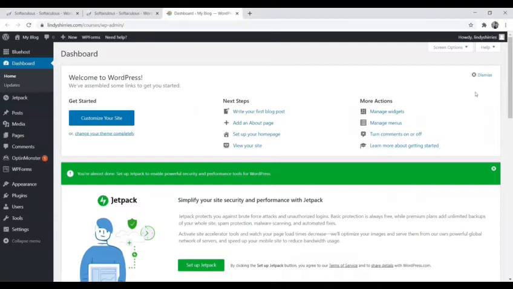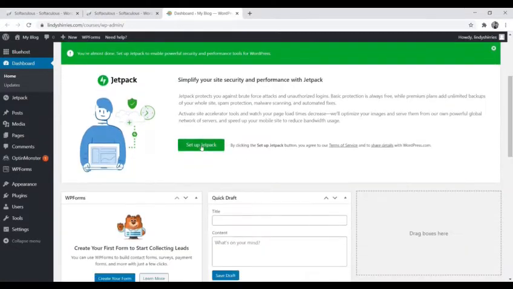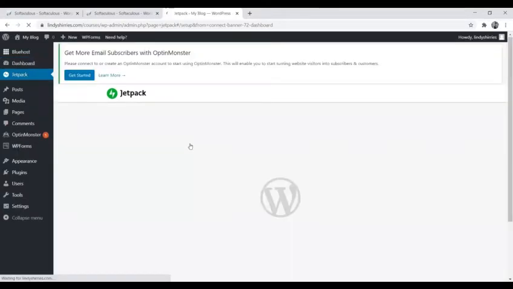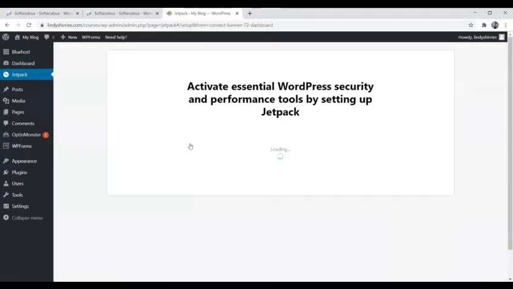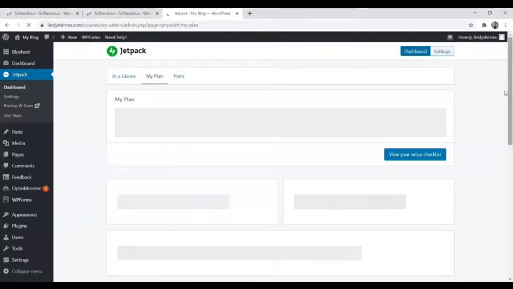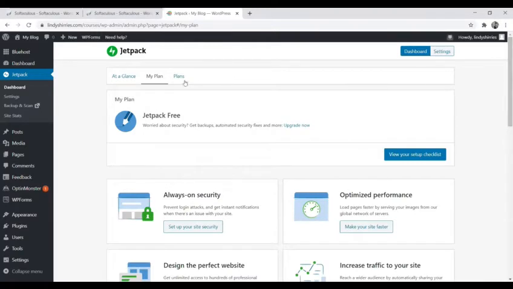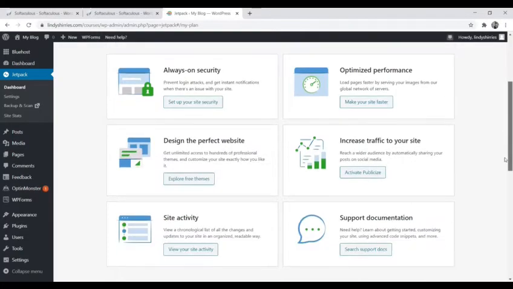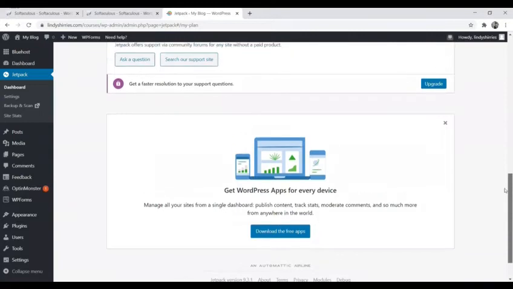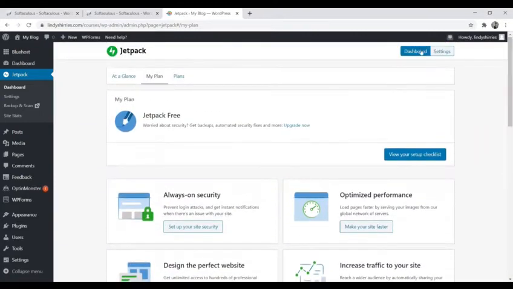Another thing that you need to install as well is Jetpack. Jetpack is just to give you your site stats, to notify you of the number of people who have come to your site, and all the clicks and rough information about that. You don't need to buy a paid version, because you can get a whole lot of information from the free version. You can just go ahead and read through it, and then you will see some of the information that you will be getting from your Jetpack.